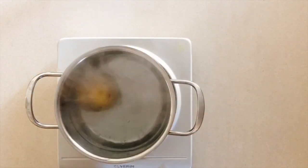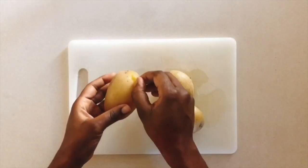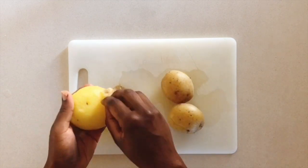All you need to do is boil your potatoes for 20 to 30 minutes or until they're soft. Try to use the same size so that they can be ready at roughly the same time. And then move on to peeling the potatoes while they're still hot.